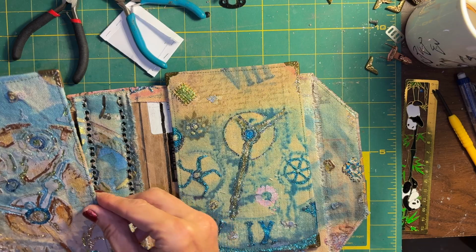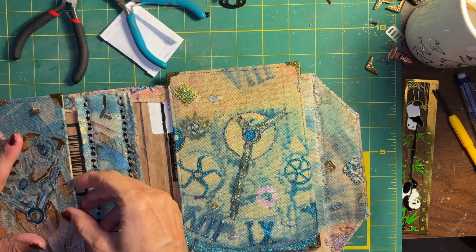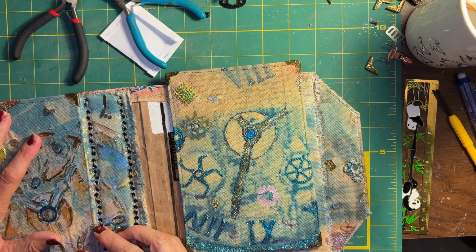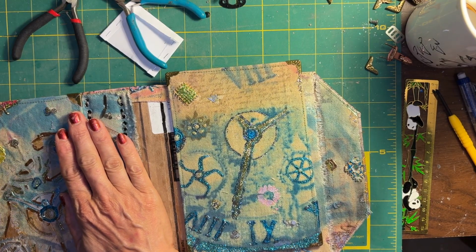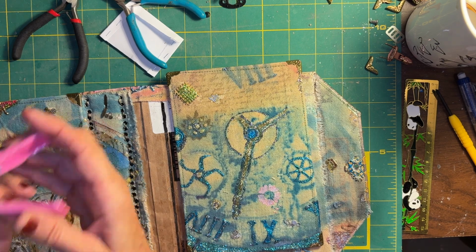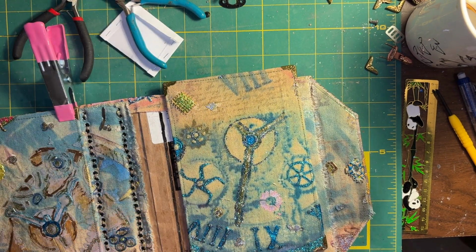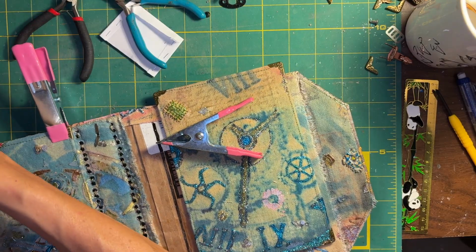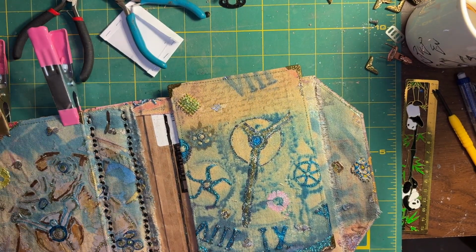Okay, now this is the way I decided it was going to be. Oops. It's going to be like that. Now what we're going to do is we're going to clamp it down. Otherwise, it'll just want to pop up and irritate me even more than it already is. Cannot have that. I'm tired of the aggro today.